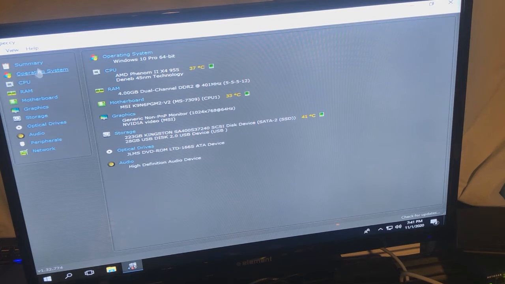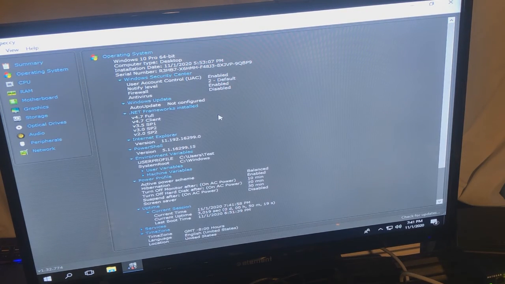High definition audio device. And up here it's telling me Windows 10 Pro 64-bit. If we go to operating system, it gives me a description of the operating system, and it's giving me the serial number, which is strictly for this.